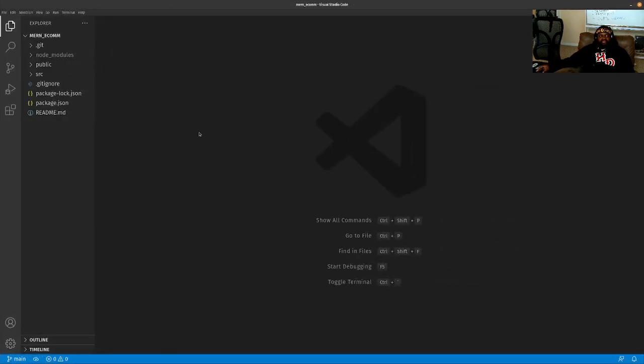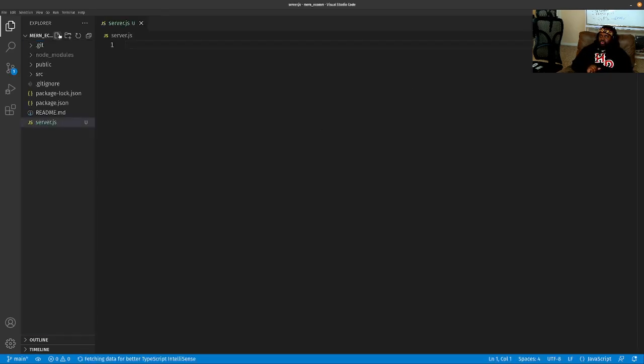And then here in VS Code, what I'm going to do is go ahead and set up my folder structure. In order for us to build this full stack application, we're first going to need a server.js file. So I'm going to make a file called server.js that's going to hold all of my server code. And then I'm going to begin to create all of my backend stuff as well.